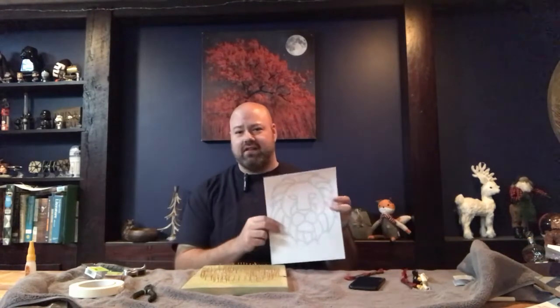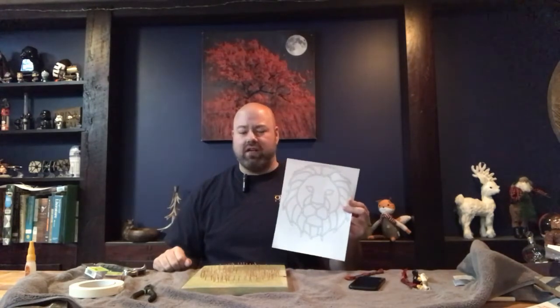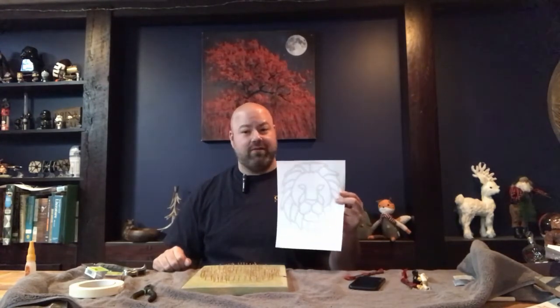I would think the mane would be last because if you look at a lion's face, it's got the gold, but then the mane kind of overshadows it a little bit when you go around the face. So I think the mane is probably going to be the last thing I do, unless I decide, and I haven't made a final decision yet, that I want to outline the whole face in black and maybe even put a border around the mane in black or gold to really set it out. But just think a little bit about what colors you want this to be, and if you really wanted to, you could take some crayons and color in these different areas to get a preview of how it looks.